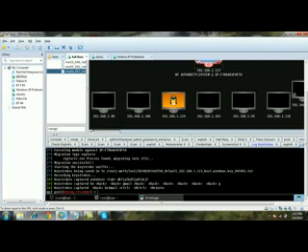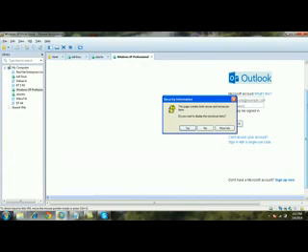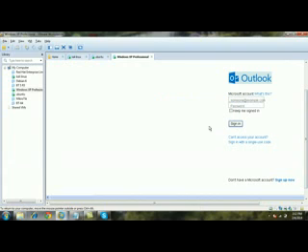Sir, Facebook is hacked the same way? It's the same, it's a similar functionality. If you get into it, when the person logs in, we capture it.